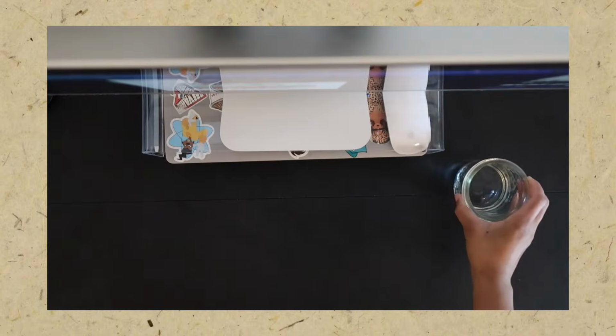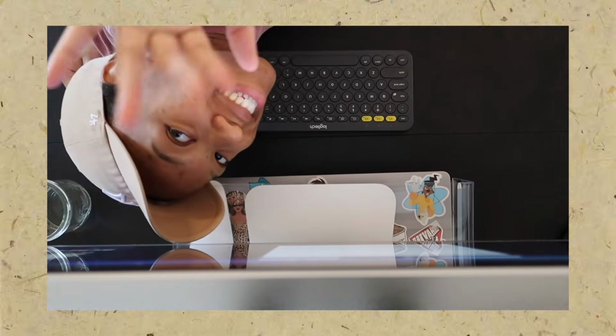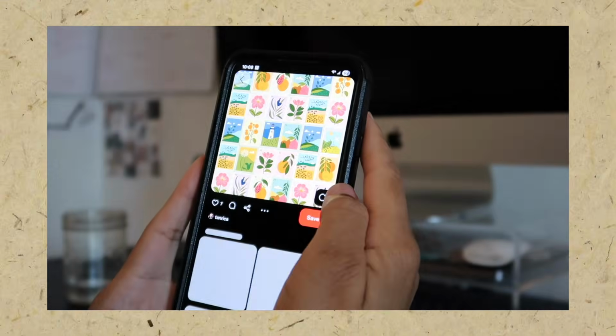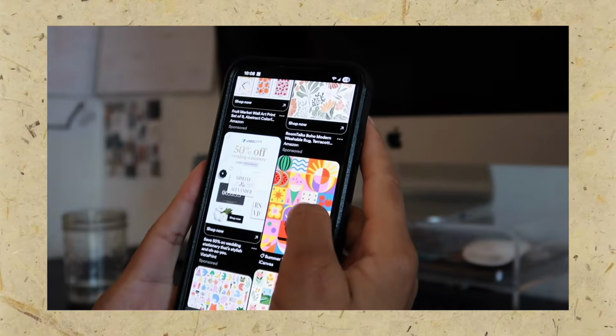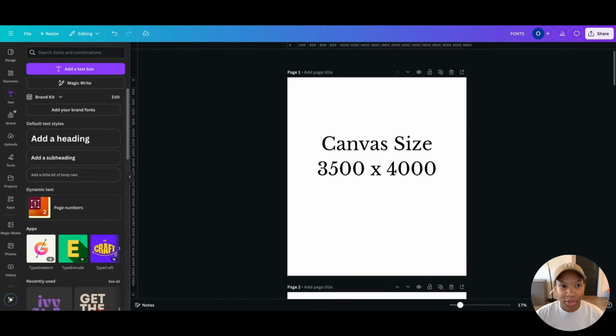Did you know that t-shirt designs don't have to look fancy and complex in order to make sales? Honestly, minimalist designs take little to no effort and sell just as much, if not more, because they are simple, clean, and evergreen. Plus, they're beginner friendly. Here's how using Canva.